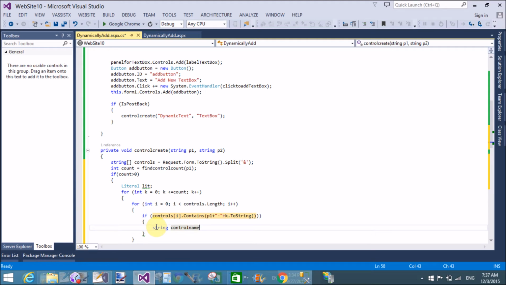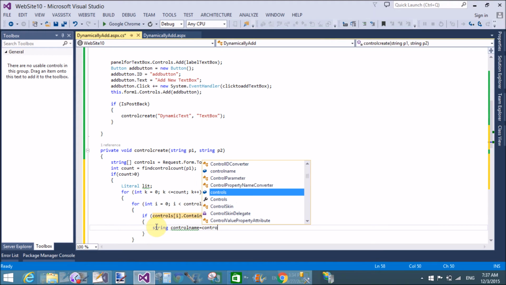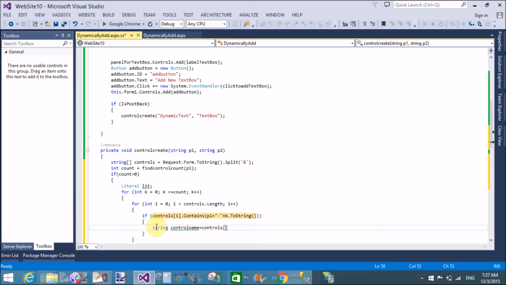String control name and control value are the two properties of the controls. Control name is taken from the controls of I dot split equal to sign of 0. String control value with the 1 index. Okay, that's fine.